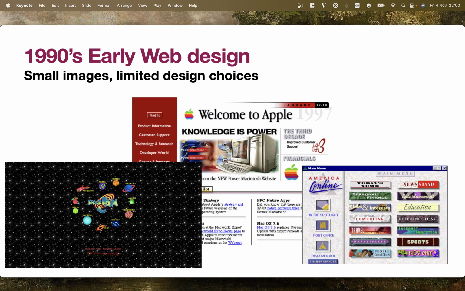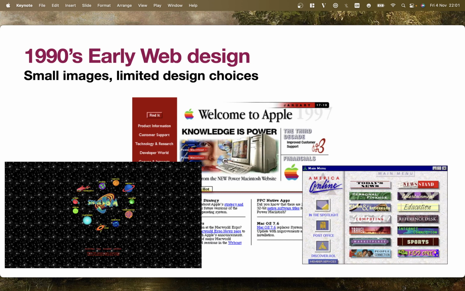Right, then the internet happened. Design choices were very limited to begin with, right? You had text that was basically one of 6 fonts, and you had 256 colors, and that was it. And layout was very limited as well. So what you had was some text and mostly images.